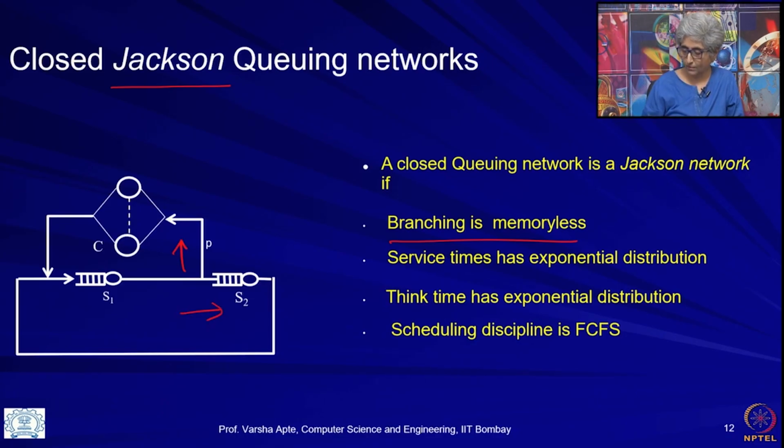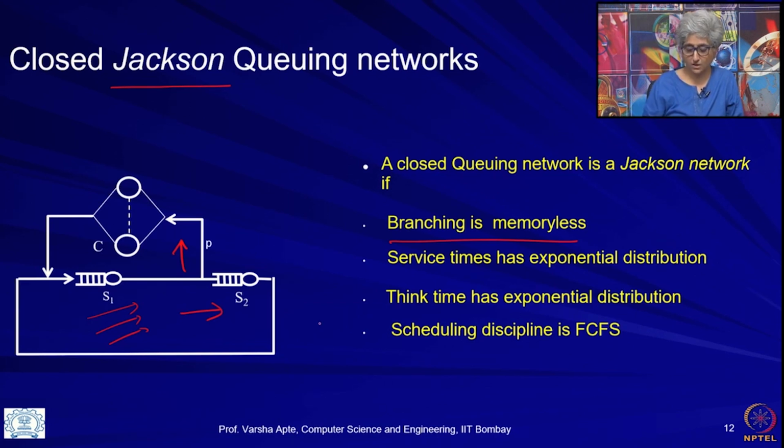Memoryless means no matter how many times you are coming out of the CPU, the server 1 service, the probability that you will finish versus the probability that you have to go to server 2 remains the same. Okay. Remember that is what is memoryless, that you cannot say that after 3 visits to the server S1 probability of finishing is high, that does not meet the memoryless assumption.